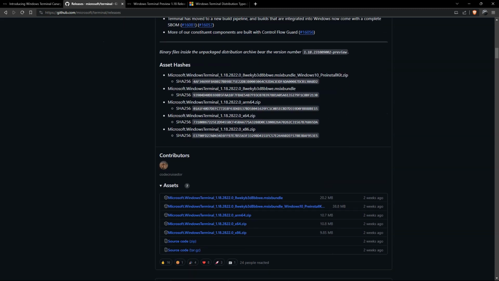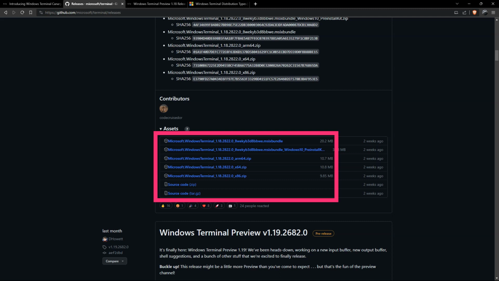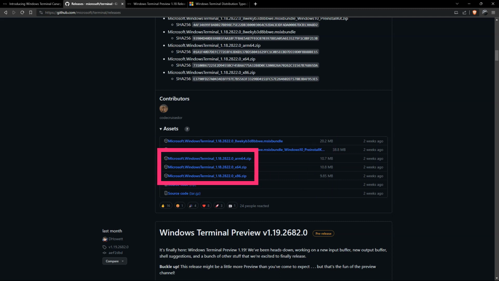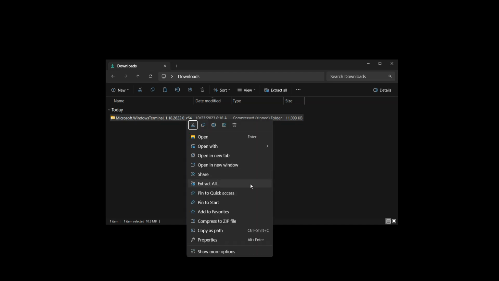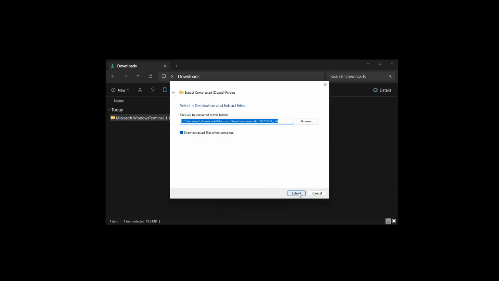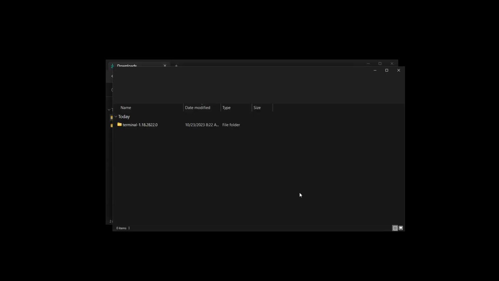And if I scroll down here, you can see there are some links at the bottom of the release. Notably, there are 3 zip files. Those are going to be your portable distributions. Grab the one that corresponds to the CPU architecture of your machine. In my case, that'd be x64. So I'll save that. And if I hop over to my downloads directory, I can right-click and extract that file. We'll just leave it right where it's at in the downloads directory.